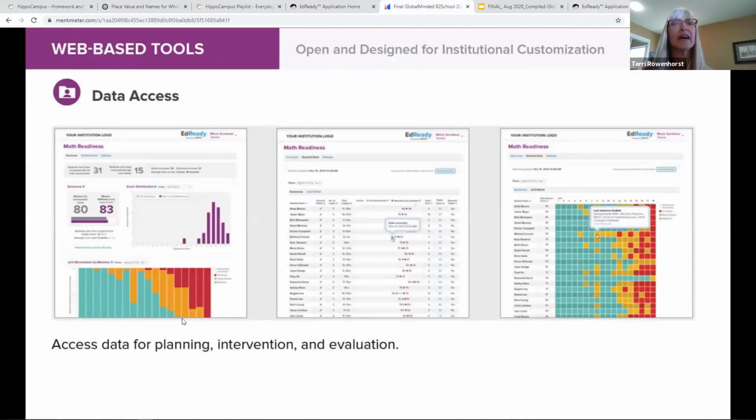What you see on the left here is an example of a cohort. So a full classroom, if you had an incoming group of freshmen who were going to be taking algebra for the first time, and you wanted to know if you could group them together to do review on different concepts, this would be a great way of seeing which concepts your students are really struggling with, who exactly is struggling with what concept, who is studying versus just testing themselves, and how much time they are logged into the system, what hours they are logged in. As folks have been moved to a remote learning environment, we hear a lot of people talking about accountability for students, being able to share study skills with them, and time management skills.